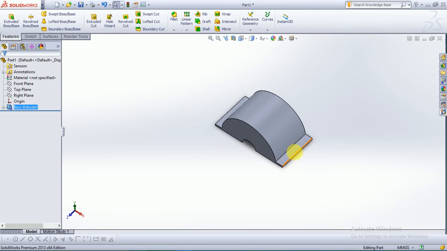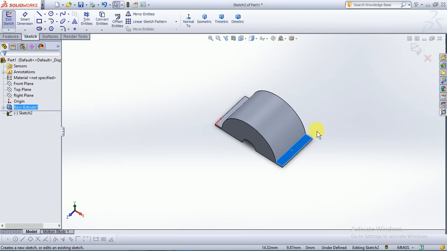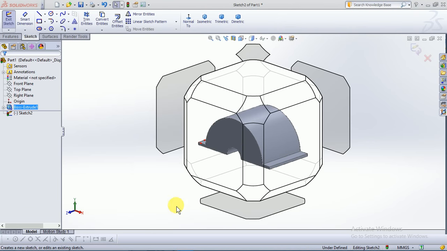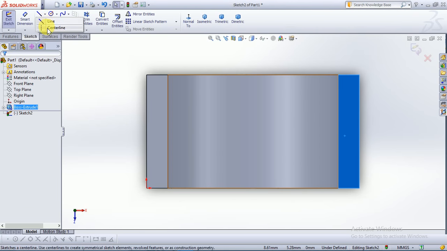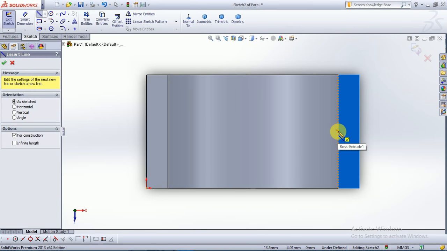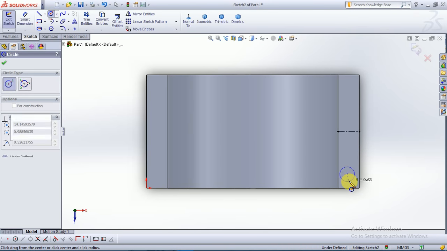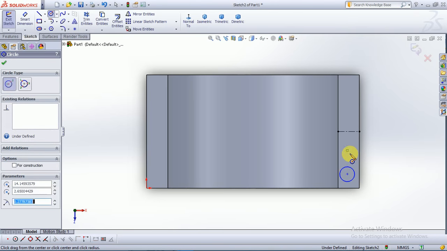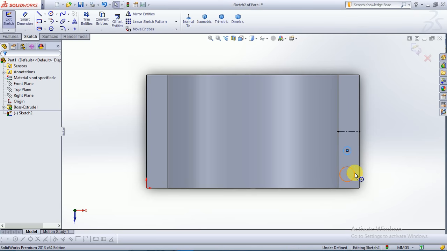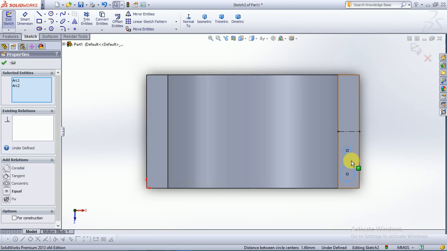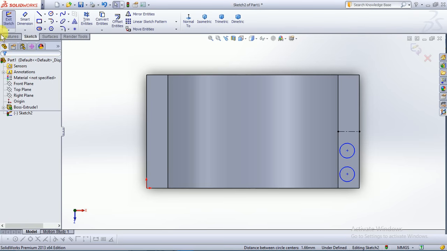Now we have to choose the surface, sketch, normal to. Now take a center line about this point, the center of these points. Now choose a circle over this point, again choose a circle over this point. Press Ctrl and select these two circles, and make the relation equal. Now maybe I can define these lines.